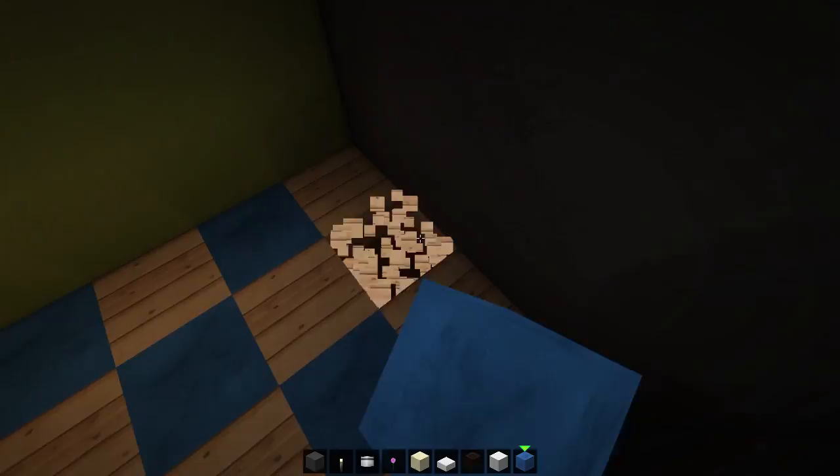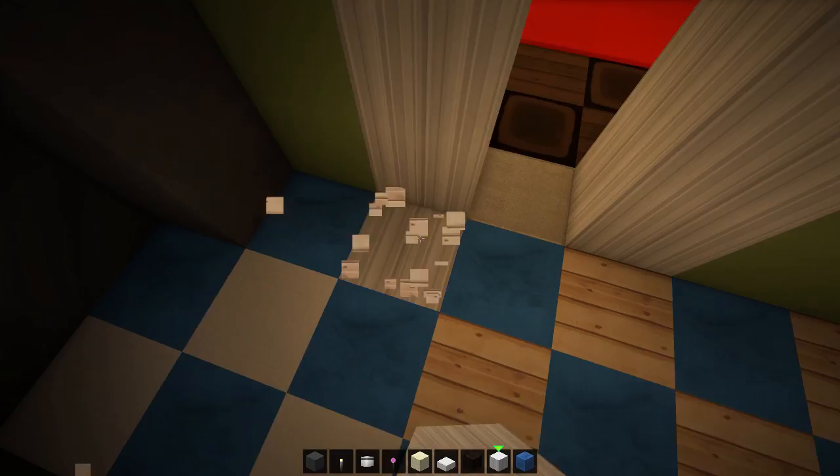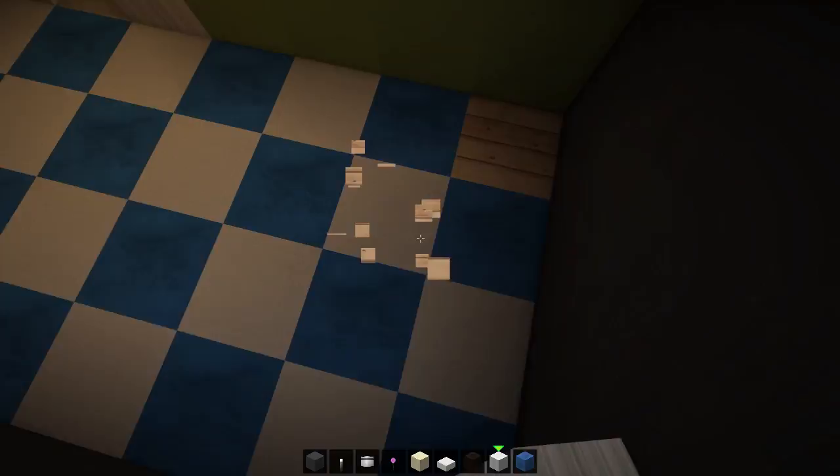Like this, and then we're gonna place the pillar quartz facing upwards in this texture pack. I really do like them. I think this texture pack has updated, by the way. I haven't really tried it, so I don't really know what's different in it. But from what I've been hearing, it looks really amazing.